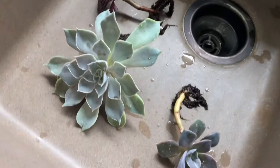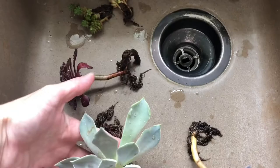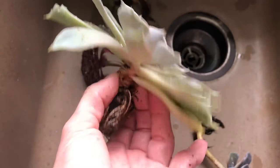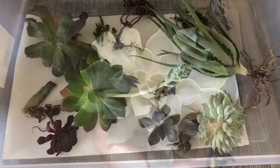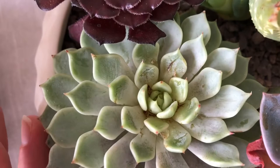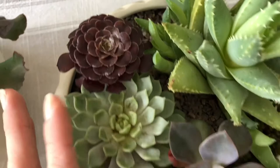As for these guys, I don't see any bugs on them — I think they're okay. I just rinsed them really well. I am going to trim these two. This one has a few signs of rot — I can see it right here around the stem, just a little bit, not terrible, but enough that I'm going to trim it down. The only problem is it's going to be a really small plant when I'm done. Look how big it is now — it's going to be tiny. These are the ones I ended up repotting together. This one I'm not sure if I damaged during cleaning because she's got a little bit of black spots inside, but hopefully she'll grow out of it.